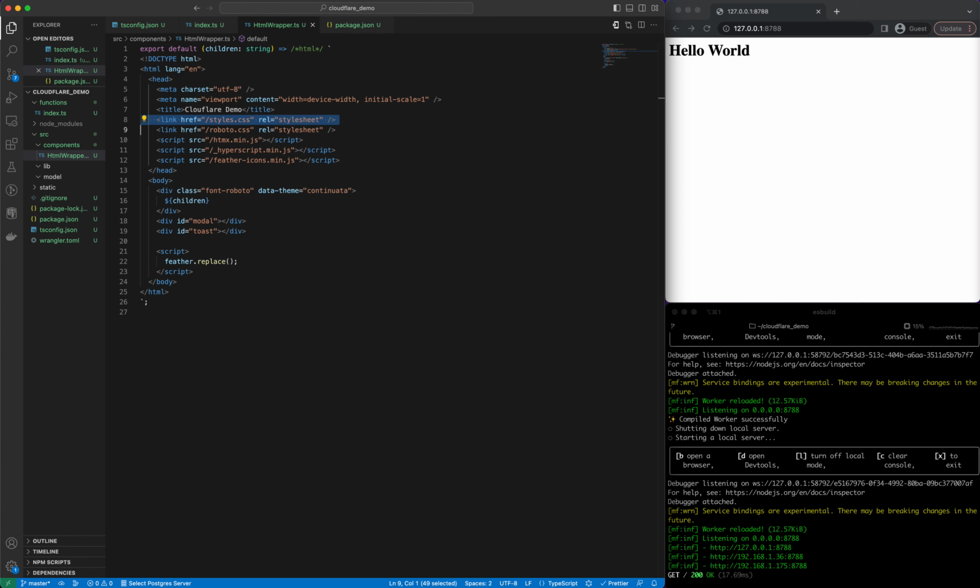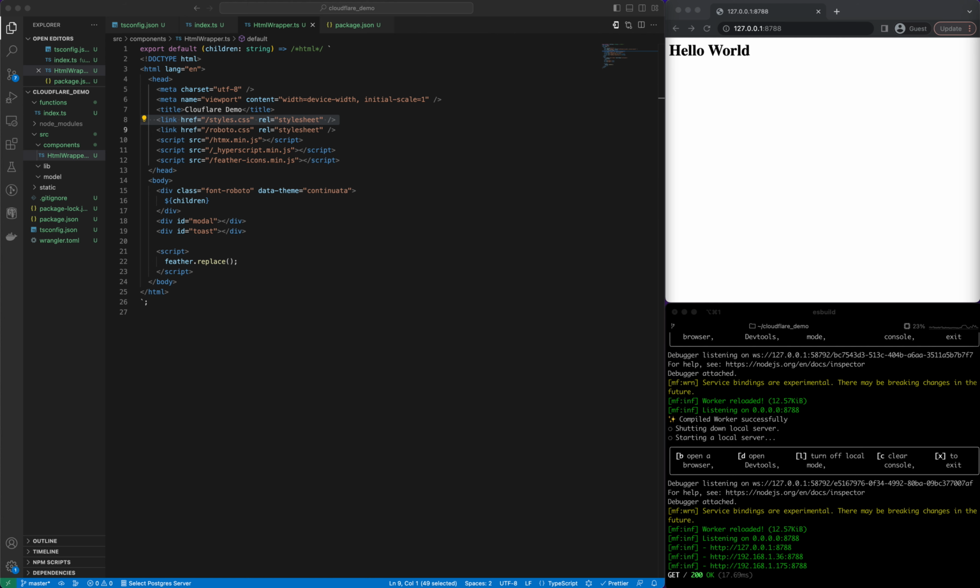Okay, so I'm going to grab some of those static things. We've got the Hyperscript, the feather icons, and HTMX, and I'm going to pull them into my static folder. Actually, I'll grab some of the styling as well, not just the Roboto.